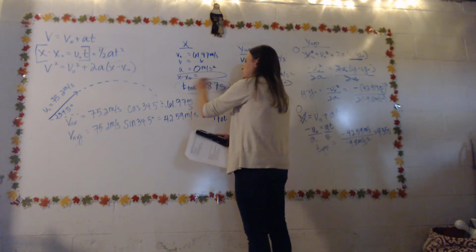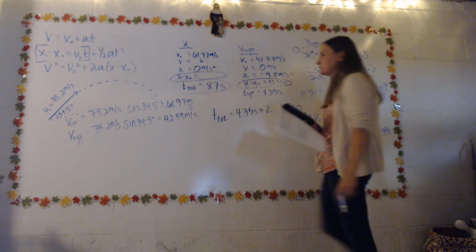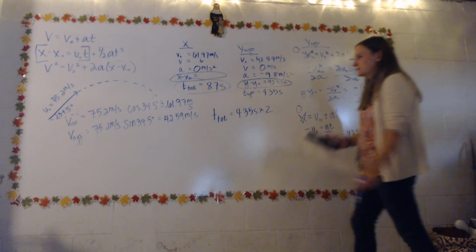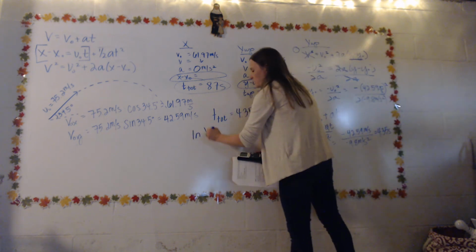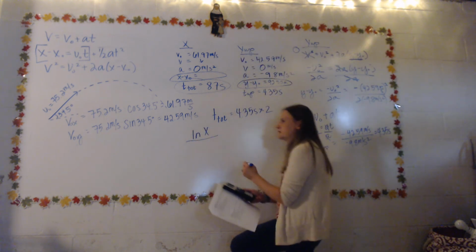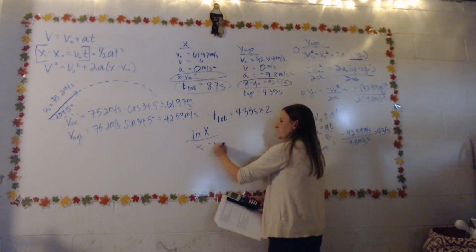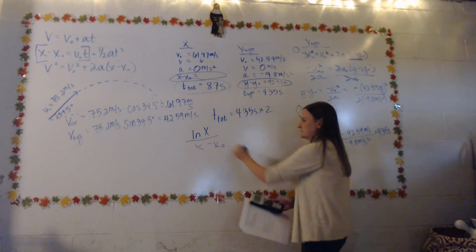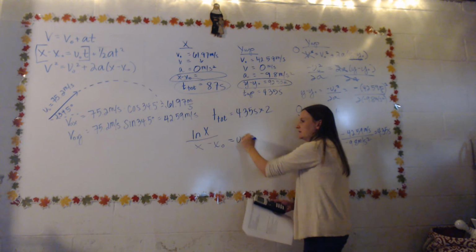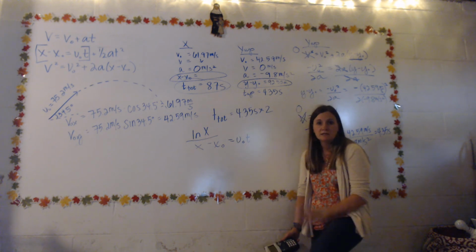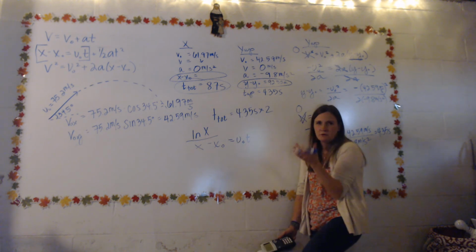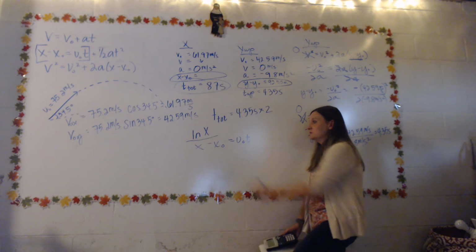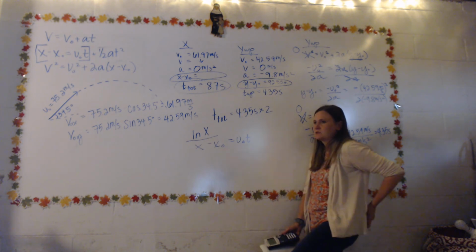Then it asked me to find total horizontal distance covered. That's the range. So I'm wanting to find the range. To do that now, I'm working in x. So in x, remember, there's only one equation which is helpful. That's the second kinematic equation. X minus x naught is equal to v naught t. But the 1/2 a t squared is 0. So I leave that off. You can write it if you want, but it's 0. And so I can use this to find the range. I don't have to do any algebra. It's just going to be plug and chug.